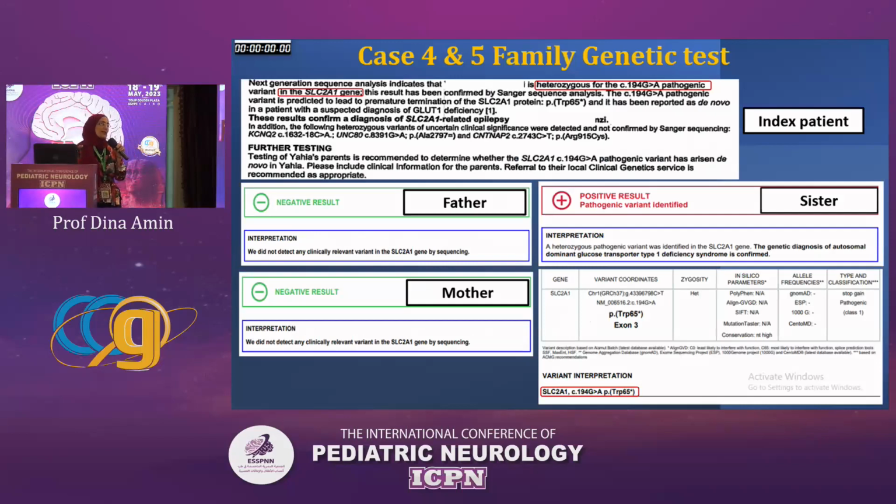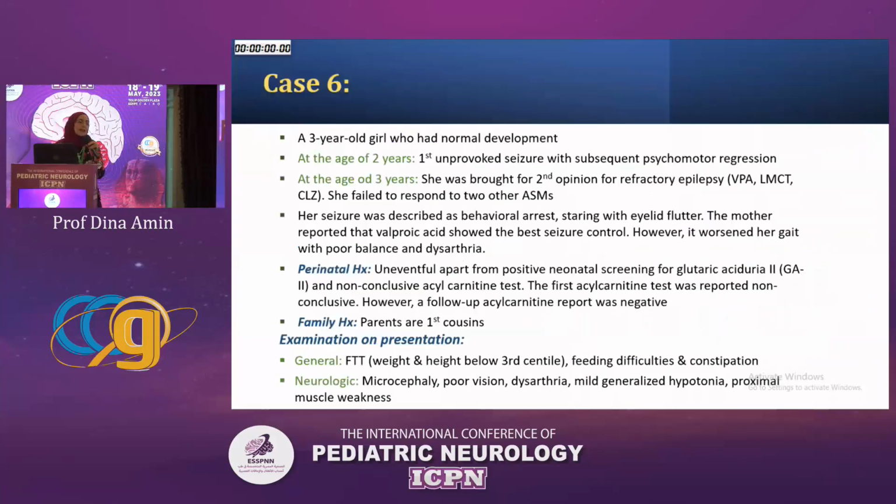Both parents were negative. When the mother gave birth to the girl, she insisted on doing the genetic test. The neurologist said, why should you do this? She insisted. And actually, as Dr. Maha mentioned, we have to be aware of mosaicism. Interestingly, the child was maintained on valproic acid and was seizure-free, although we know that valproic acid interferes with the transport of the glucose. For the sake of time, this is the case summary, the last case.